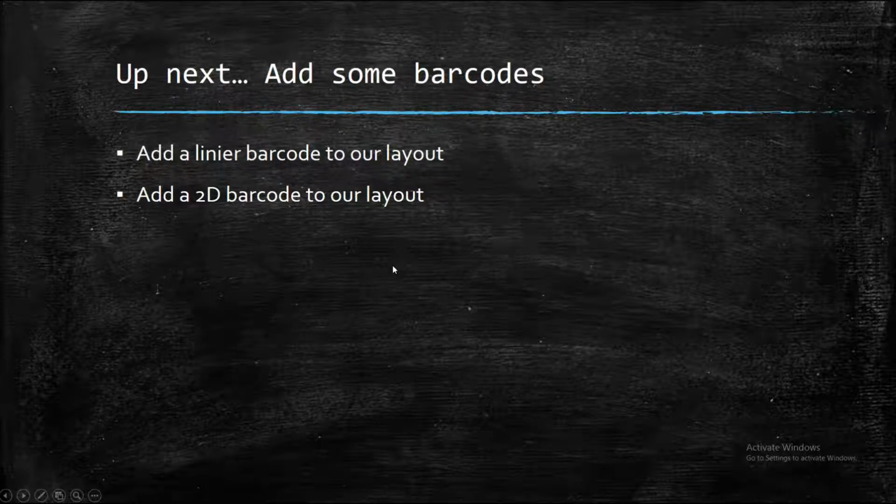Coming up next, we're going to do just that. We're going to add at least one linear barcode to our layout, and we will add at least one 2D barcode to our layout. So that's about all I have for this one, and I will see you shortly in the next video.